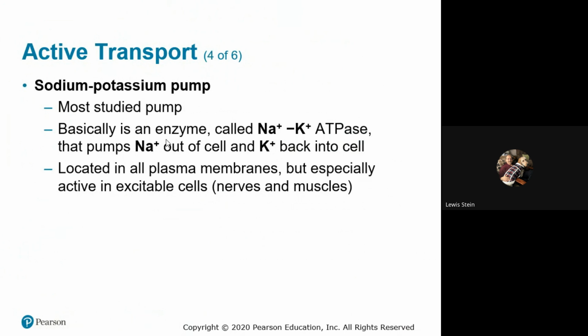For instance, if you have more positive particles on this side of the membrane compared to the other side, you'll represent it as positive and negative. You're going to see it's about the particles that are there. Indeed, you will find out that inevitably we have more sodium on the outside of the cell and more potassium on the inside of the cell. But I'll let the animation tell the story. This is what occurs with what's called resting membrane potential.